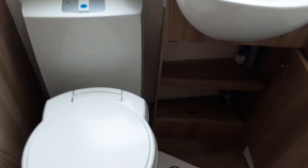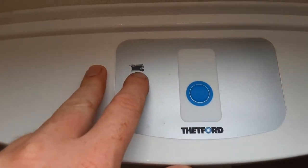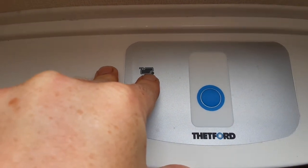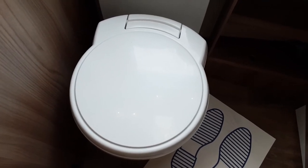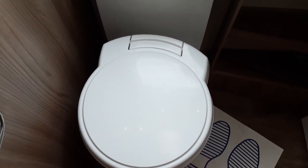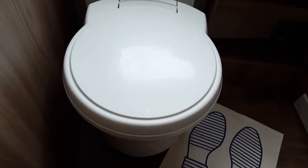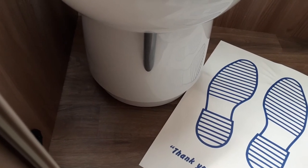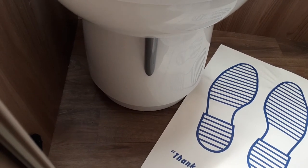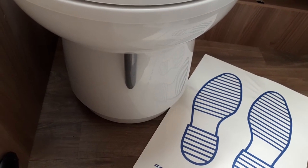Last we'll go through the toilet system and bathroom — very simple to use. You have an electric flush on the toilet system which you fill from the outside. There's a toilet full indicator light that will illuminate red when the waste cassette is full. The toilet seat turns for your convenience to whichever angle you like; however, when removing the cassette from under the van it needs to be back in the original position as there are two lockout tabs on the bottom. Below the toilet you have your grey waste handle to allow toilet waste into the cassette, and if that toilet flap is open while you try to remove the cassette, it will stop you from doing so.